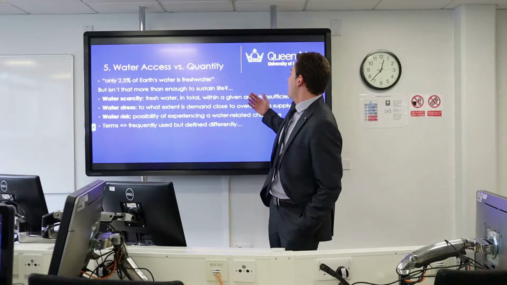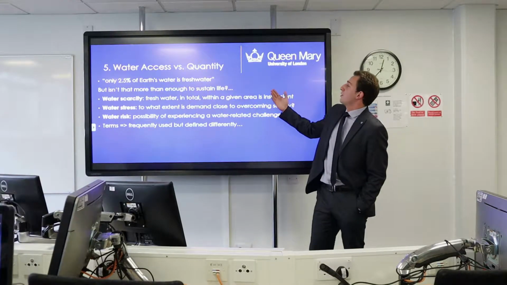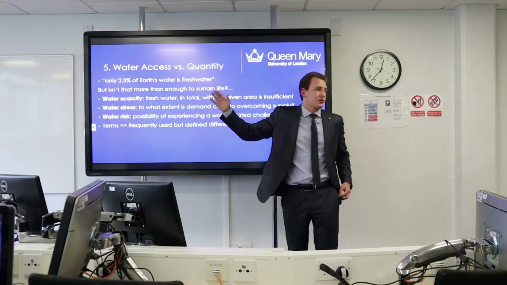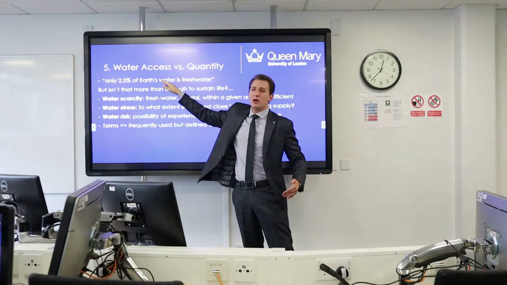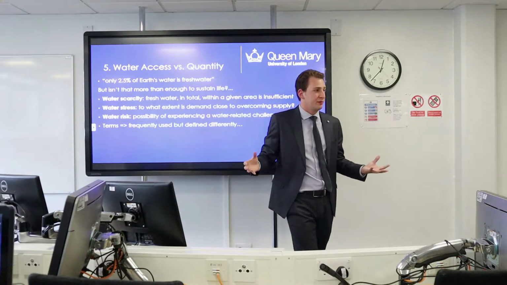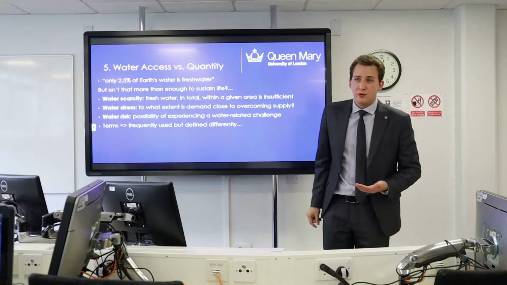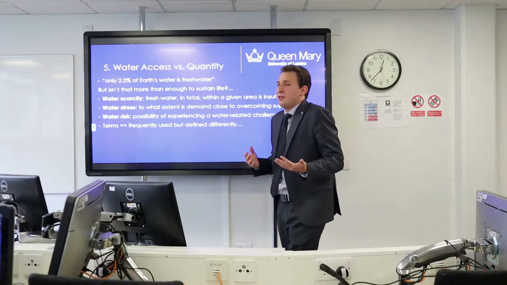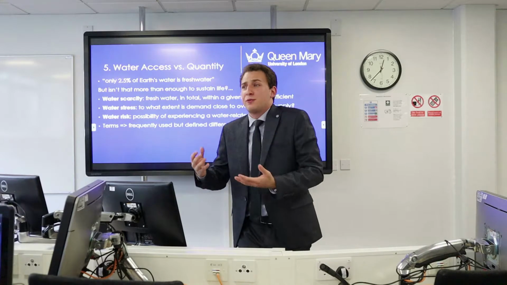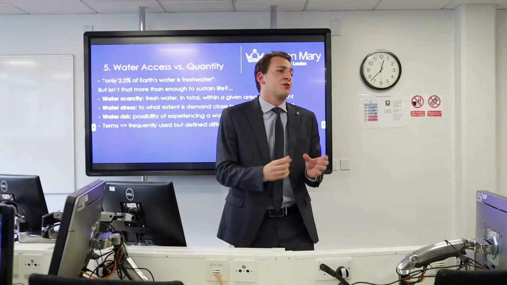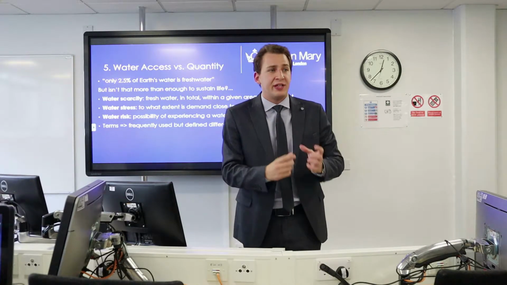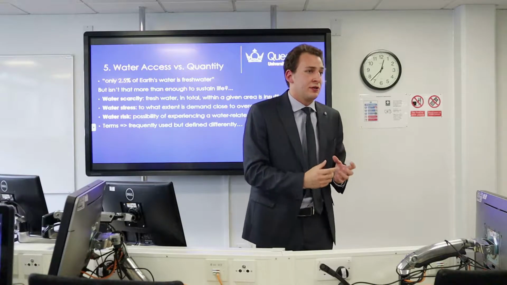So is it a problem with water quantity on average, or is it a problem with access to water and the way that water is distributed around regions? So when people talk about water scarcity, do they mean water scarcity for planet Earth, or do they mean, well, there is a region that doesn't necessarily have access to water in particular for some reason?